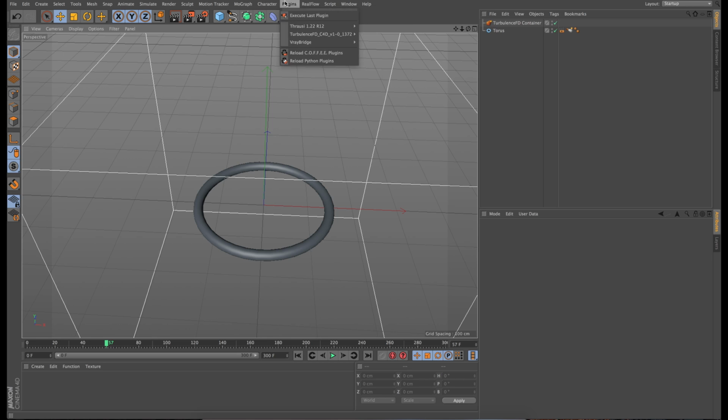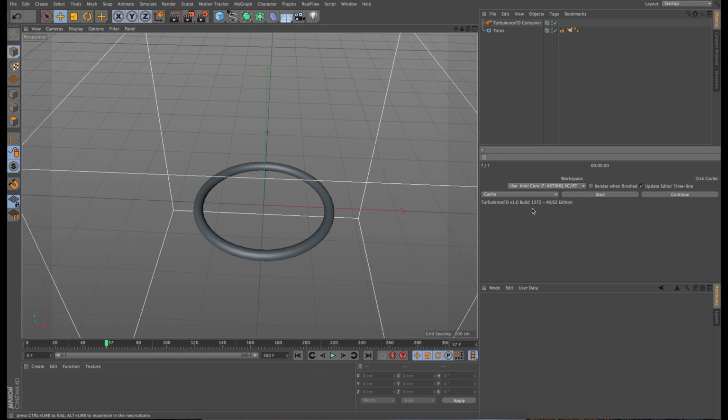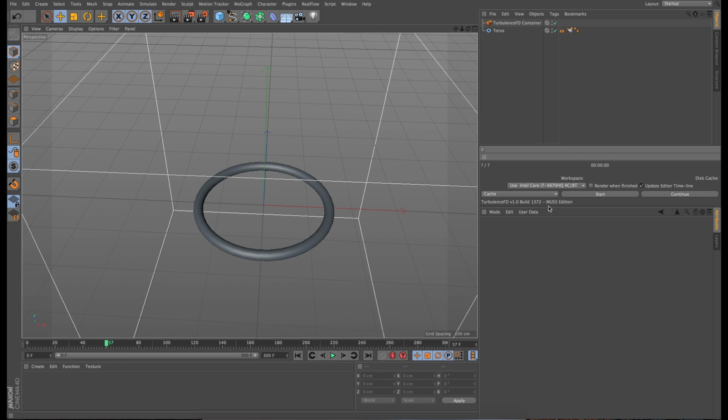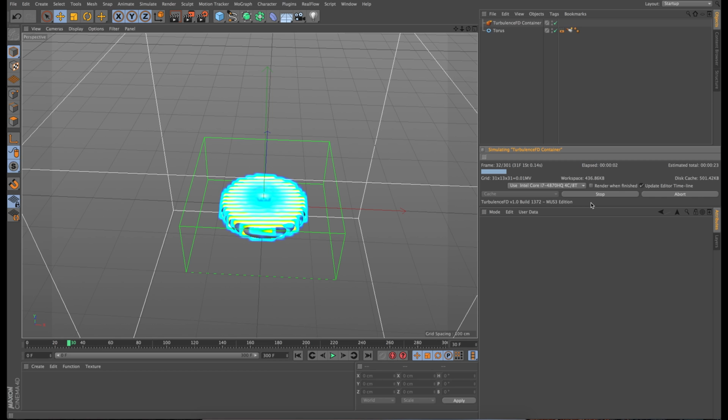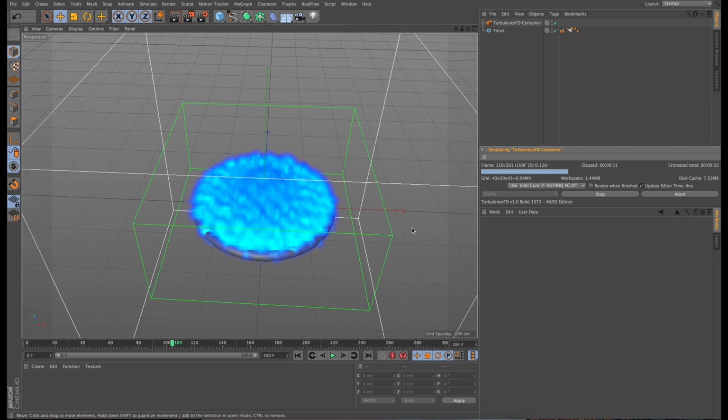Now it's time to go to plugins, TurbulenceFD, simulation window, and I'm gonna hit this little icon here and just drag it into this here, just because we will be using it pretty often. And let's hit start and see how it's gonna look. So once again, this was at voxel size of 10, so the quality is gonna be pretty bad, but we are here to start seeing the motions and what it's gonna start to look like.